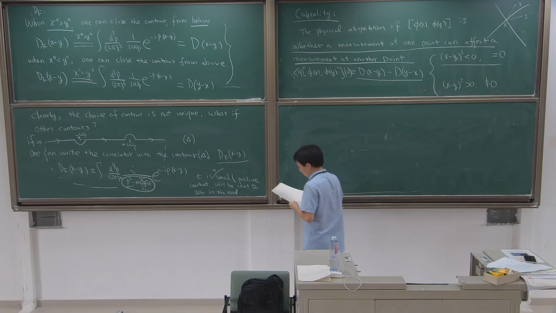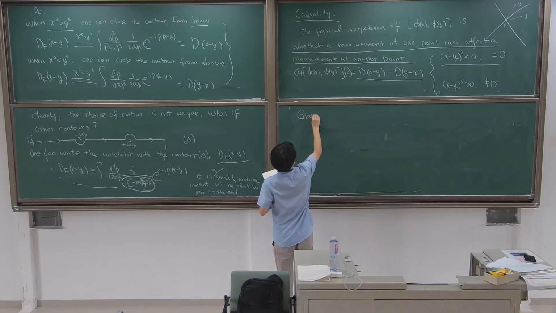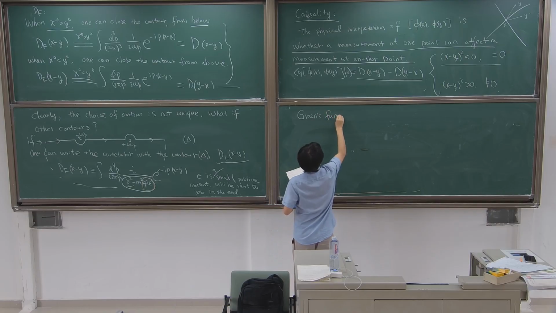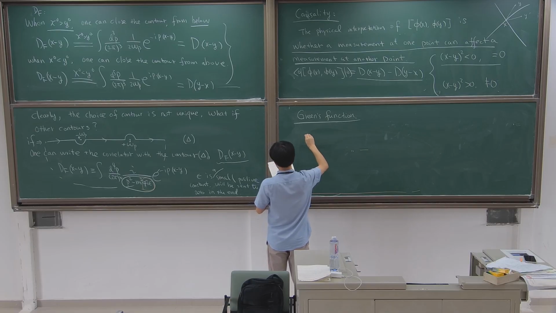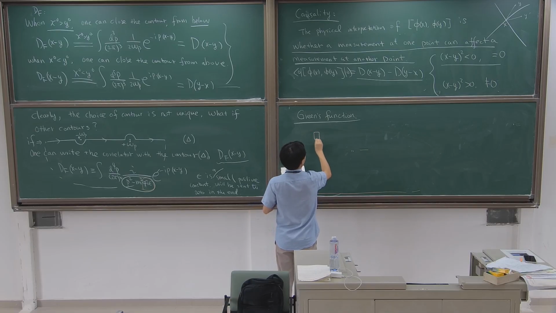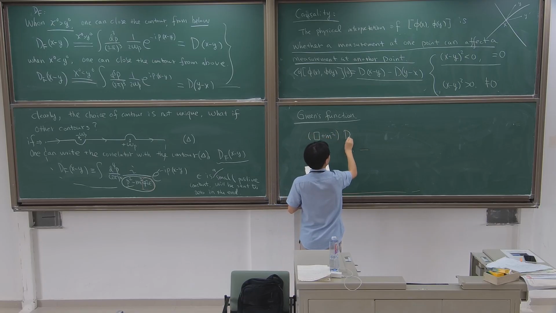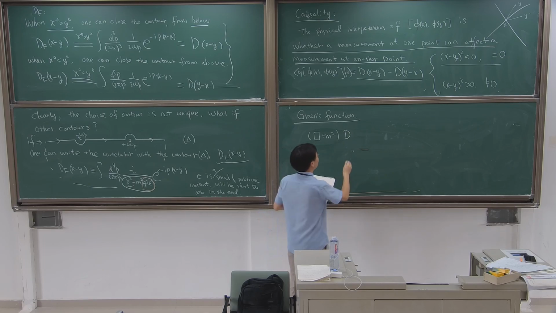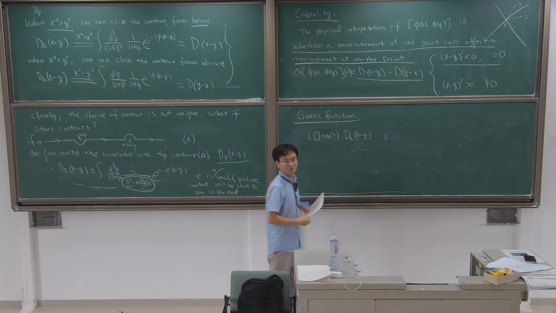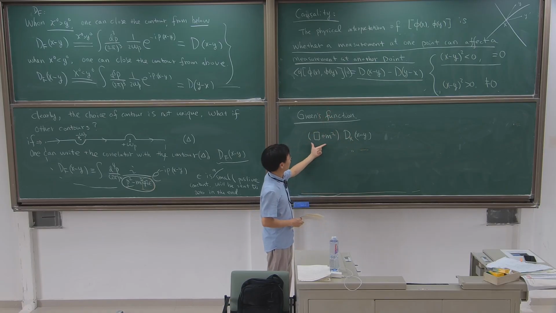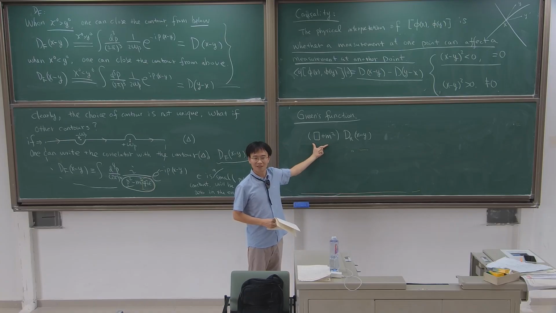So this is equivalent to asking, the next thing we want to discuss is the Green's function. What if you put an operator box plus m squared? Try to check if you act this operator directly on the propagator, what happens? For instance, D_R, I choose the particular one which is the retarded one. We know how to define this D_R. Now I try to act by this operator. What do you get? The same question.